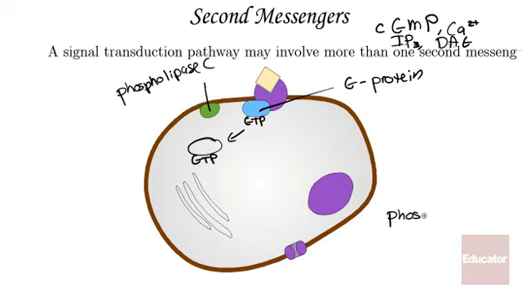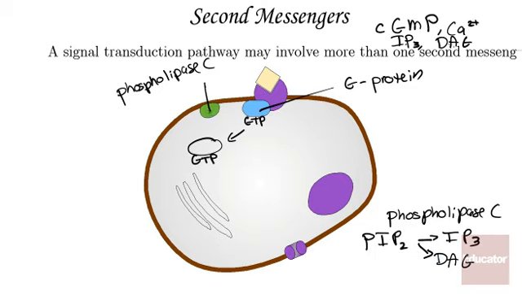So phospholipase C cleaves a particular type of phospholipid called PIP2 into IP3 and DAG. So that's why it's located, again, form follows function, so I'd expect phospholipase C to be located near the G protein, which activates it, and also next to the cell membrane so it can cleave phospholipids within the cell membrane. So active G protein is going to go over and bind and activate phospholipase C. Phospholipase C is then going to create IP3 and DAG.